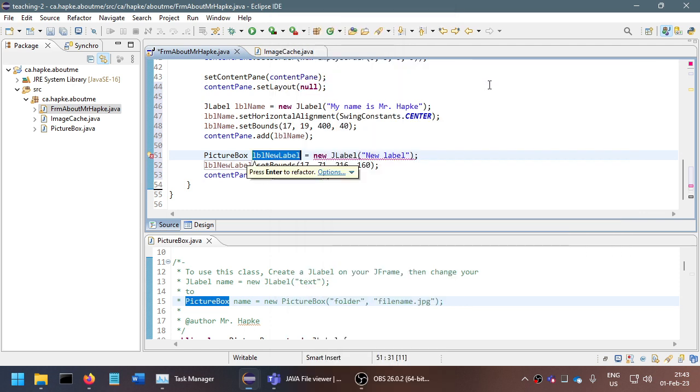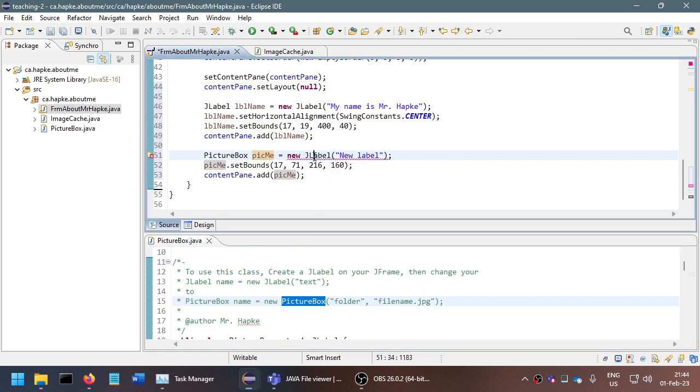Notice how it puts up a pop-up on here that I'm refactoring, and I see a little bit of a box around the other ones as well. I'm going to call this a picture of me, and notice how the other ones change as well, and then hit enter.